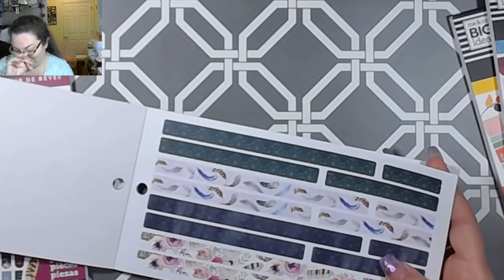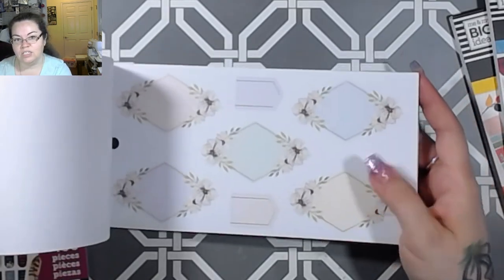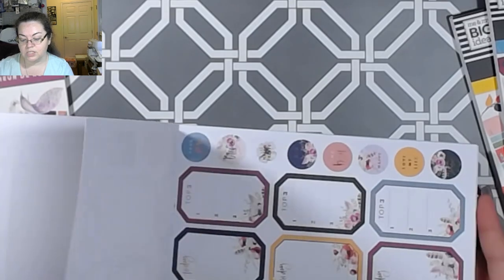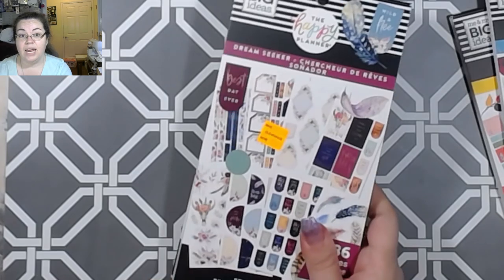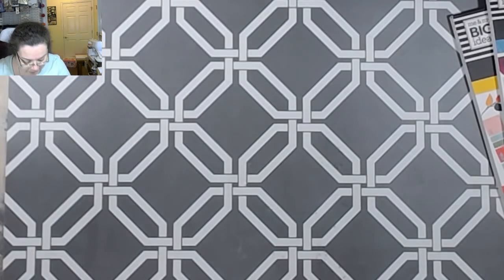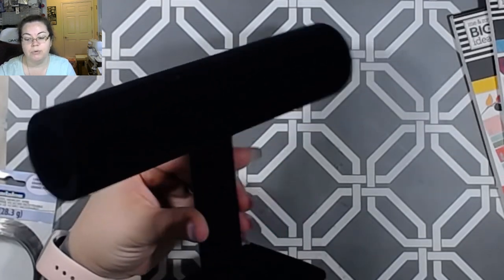Some of these look like washi tape stickers, which is gorgeous. I literally just got home — I was out and about and my allergies are going crazy. I wanted to put this stuff away but I wanted to show you guys first. This is just gorgeous — as soon as I saw this one I had to grab two of them. Even if they'd rung up at six dollars I still would have gotten two. They had a lot of these, only three different kinds. I also got a couple of things that were not on clearance, but there was a 20% off coupon for regular price purchases.